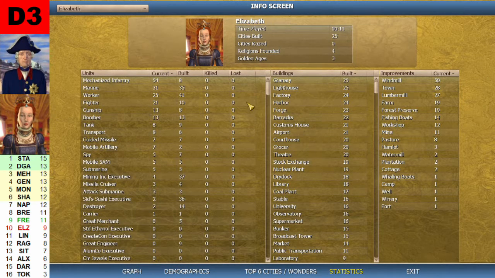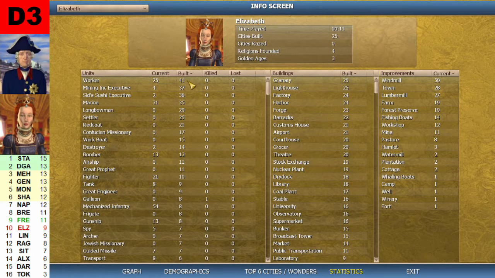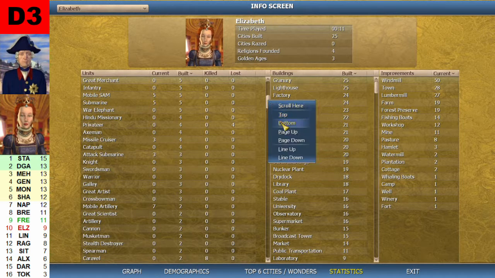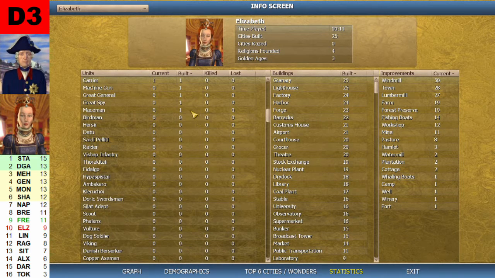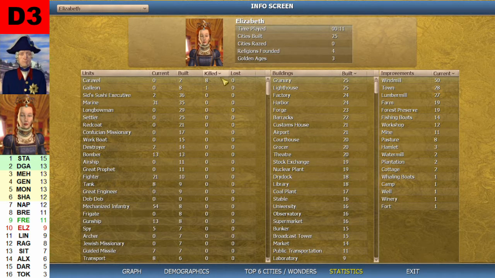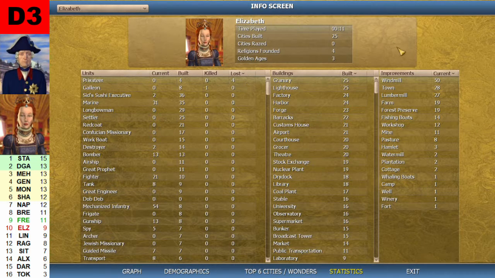Current units then. 54 mechanized infantry, 31 marines, 25 workers, down to 1 carrier. She trained a total of 41 workers, 37 mining executives, 36 sushi executives, 6 transports. Let's go page down and see 2 caravels there. Let's go page down again and see 1 maceman as the last unit on the list. Let's confirm. The kills, 8 caravels and a galleon, and the losses, 4 privateers.